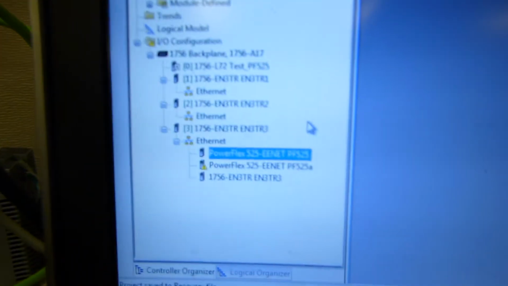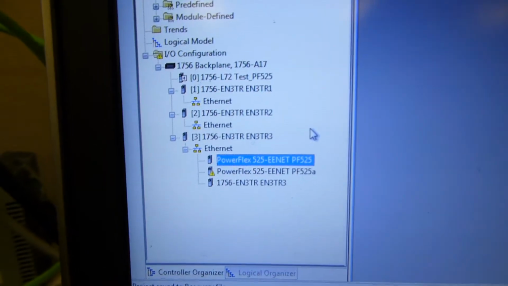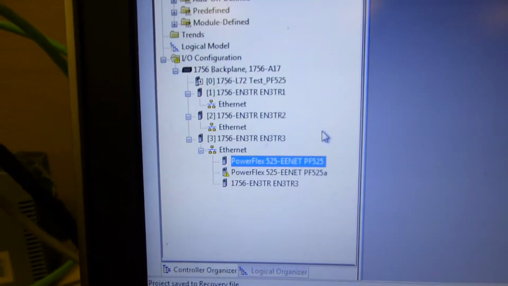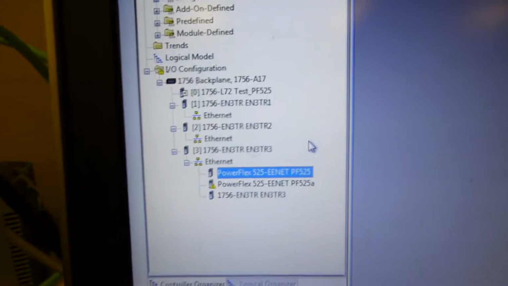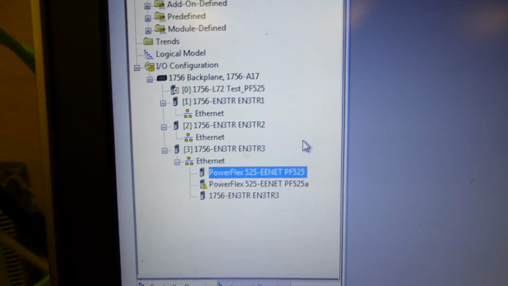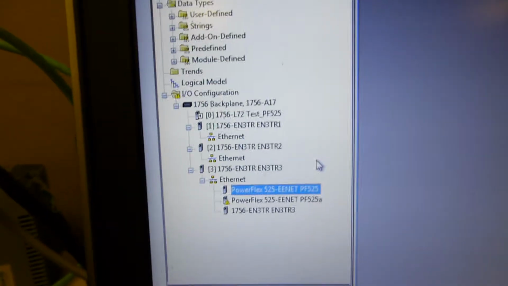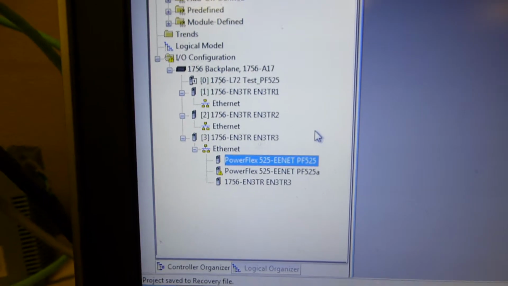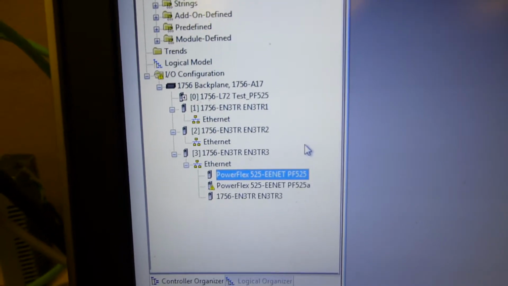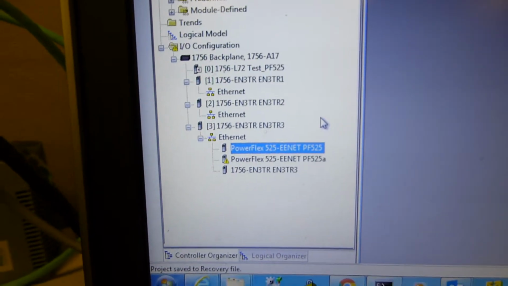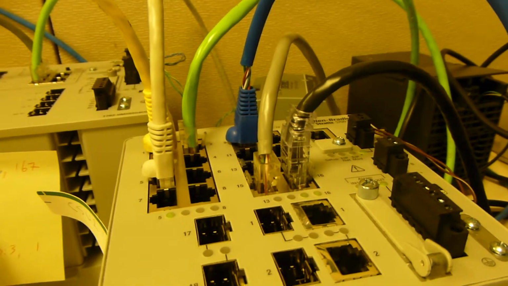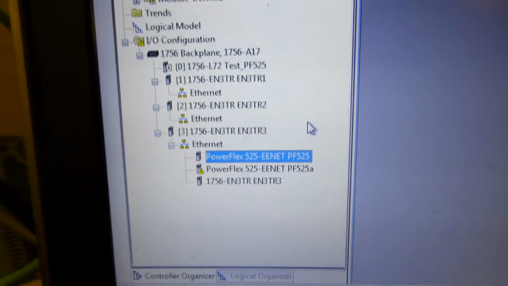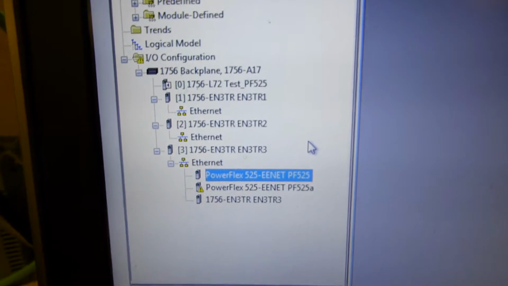So getting back to what DHCP gets you, you don't even have to program in the IP for ADC to automatically configure your drive for you. With this DHCP applied to this specific port that the drive will be connecting to, and BOOTP set as default out of the box, it's simply a matter of wiring up power and powering up the device, and it will automatically go out to the Stratix. The Stratix will see, oh, I got a new device out there, it needs an IP, and it will provide it. Once it has the IP, that's when ADC in Logix will take over and automatically configure the device.